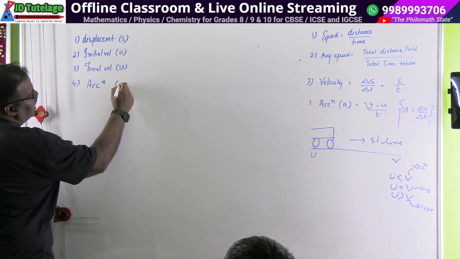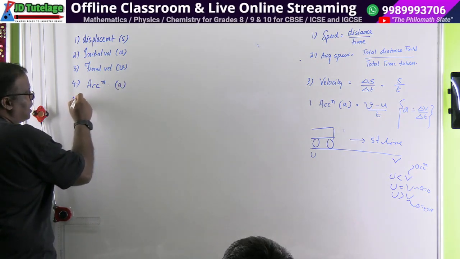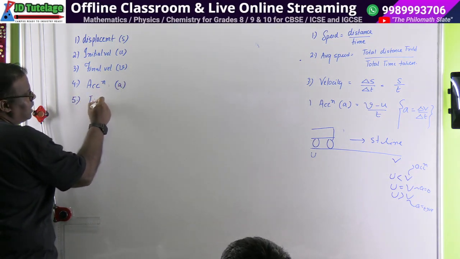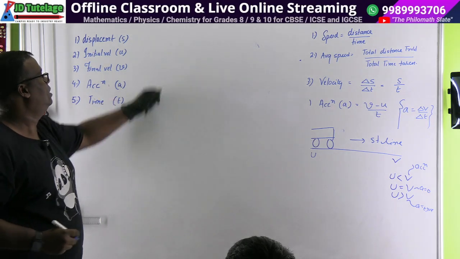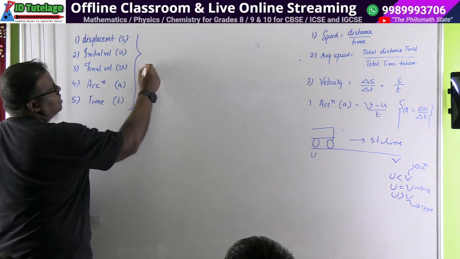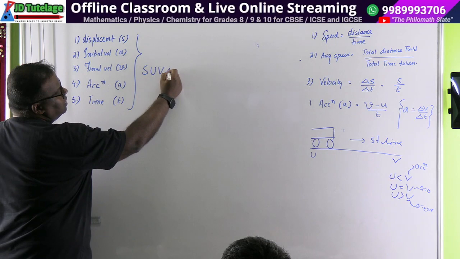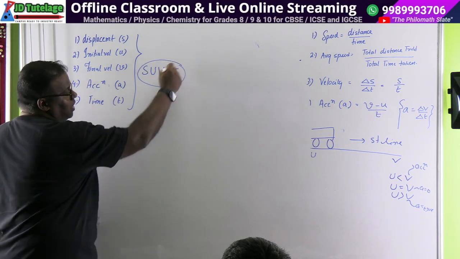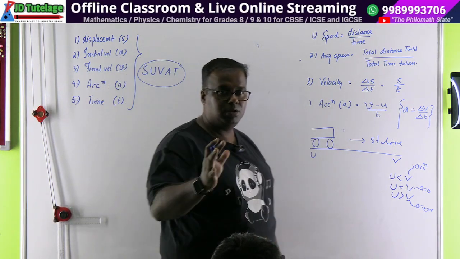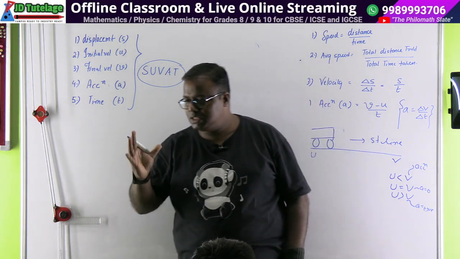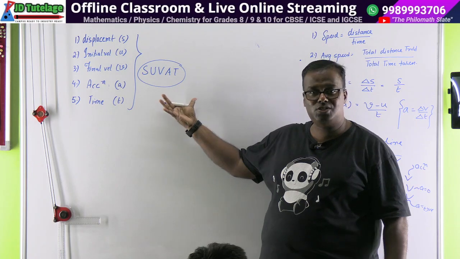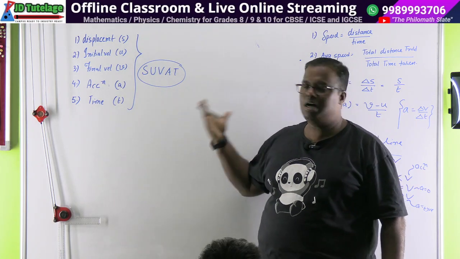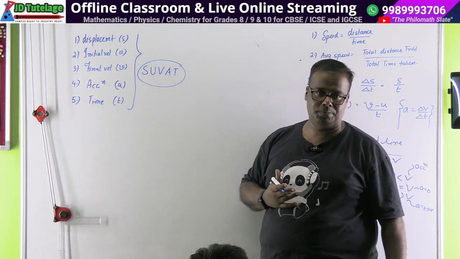This is our fourth actor. And the fourth actor cannot come if the fifth actor, time, is not there. Because acceleration is v minus u divided by t. Yes or no? This brings us to what is known as the concept of Suvat. And then we will say, when you get a problem, you should first say, is the problem qualifying to Suvat? If the problem does not qualify to Suvat, our approach will not solve this problem.